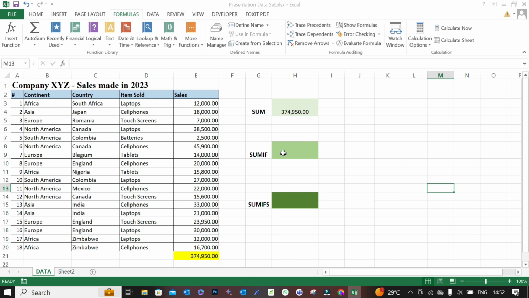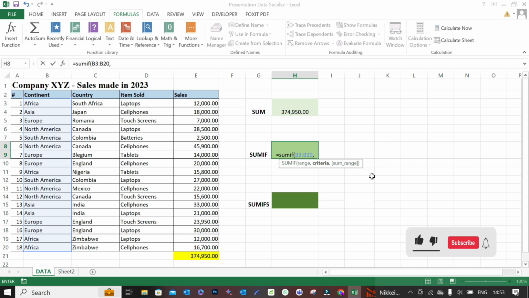Therefore, for us to do that, we come here and say equals SUMIF, then open bracket. The moment we open our brackets, Microsoft Excel already gives us guidance on what kind of information is expected, which in this case is the range where our special criteria lies, and our special criteria lies in the continent. We now want to focus on the specific continent. Therefore, the range that we're supposed to highlight there are the continents that have been given from number 1 up to number 18. And then after highlighting that range, I can then put a comma.